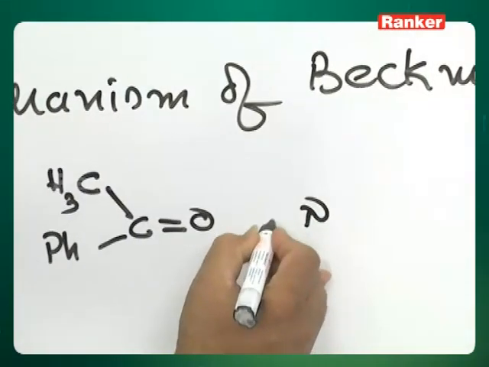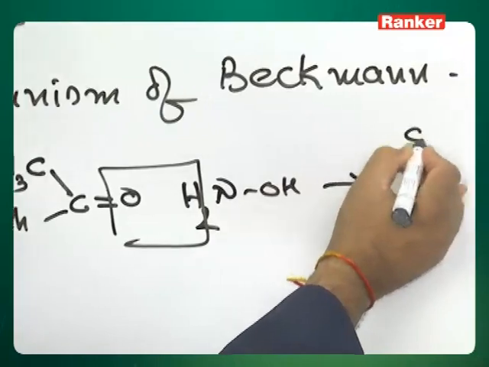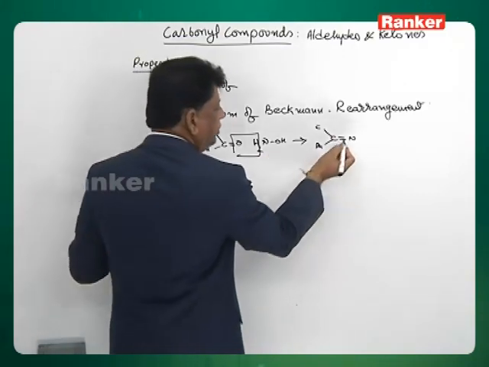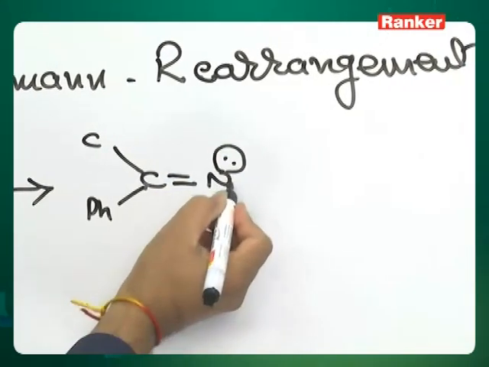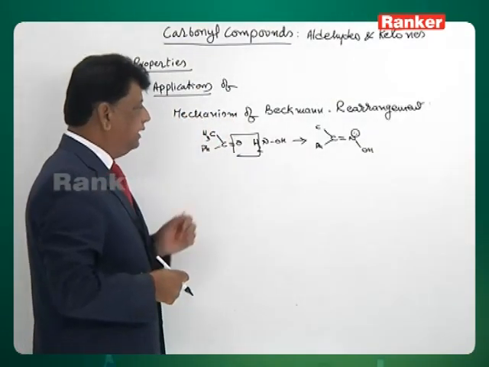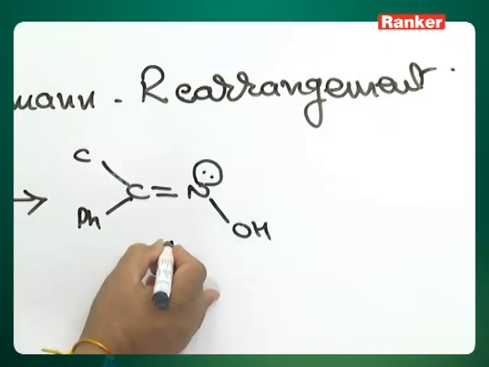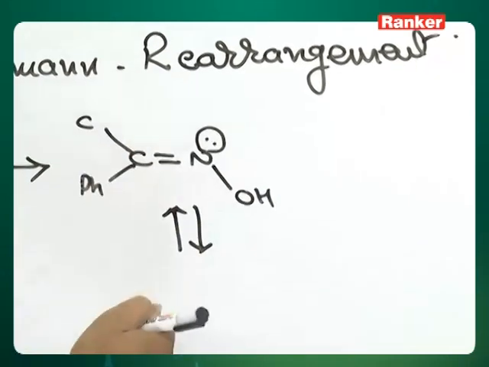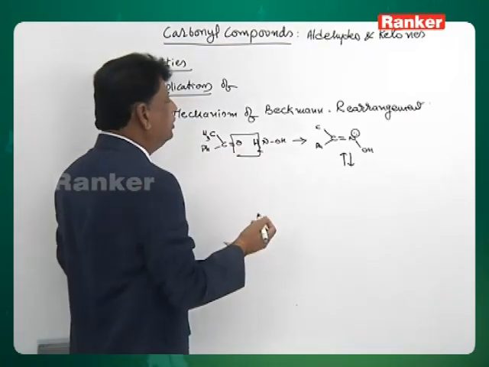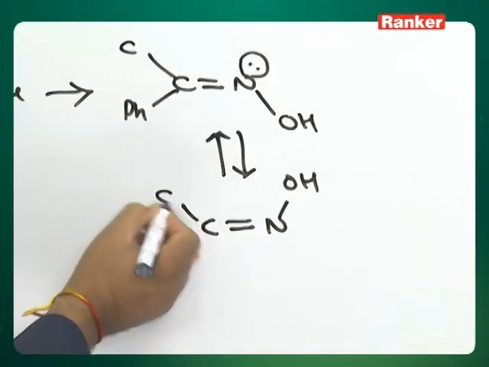In this case, first make the oxime. The product will be methyl with a C=N and the phenyl. On the N, if you carefully see, there will be a lone pair and an OH. Nitrogen is trivalent, so with a double bond there is one OH and the lone pair. Now there is another compound which also exists simultaneously. This lone pair is a cloud, so it can diffuse to this side and the OH may go that side. So there is one more oxime, where the OH comes like this.